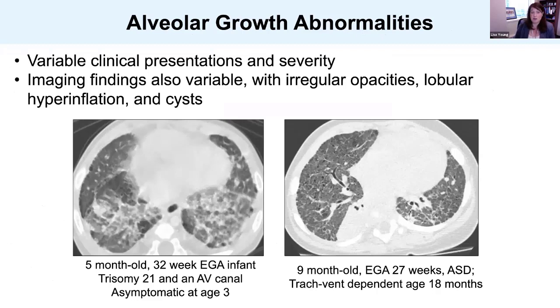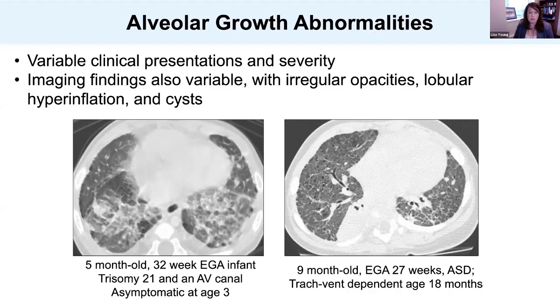And so the first is just to talk about alveolar growth abnormalities. This confuses everyone when I put it into a talk on ILD, and it certainly confused me when I first started looking at lung biopsies that I thought were going to be ILD, and instead the cases had abnormal alveolarization, abnormal lung development. And it's because, again, this concept of diffuse lung disease and of ILD syndrome, that these weren't just preterm kids, although some of them were, but they were felt to have things out of proportion, or they had CT scans that confused people at the time. So it's not unusual to have a lung biopsy done for ILD that shows abnormal lung development.